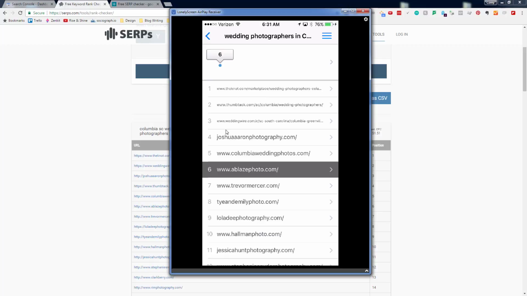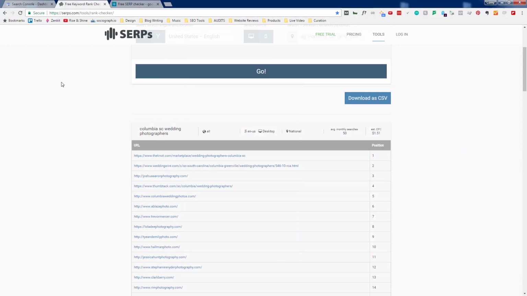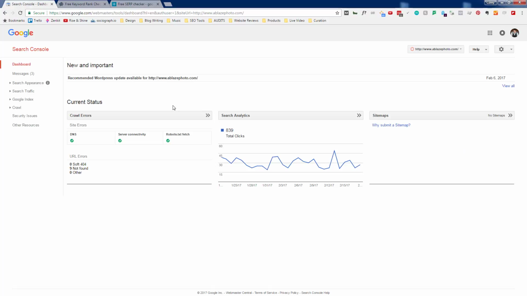In the Facebook group, we actually had someone recently complaining that this is not very accurate for them. As you can see right now, for these two keywords, number 6 is exactly where I was showing up on all of the other tools. So use this as a way of checking conveniently and tracking, but also verify with other tools because it may not always be accurate. Okay, so let's go ahead and go to the ultimate tool.